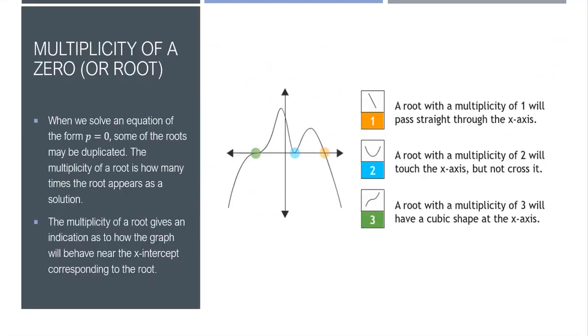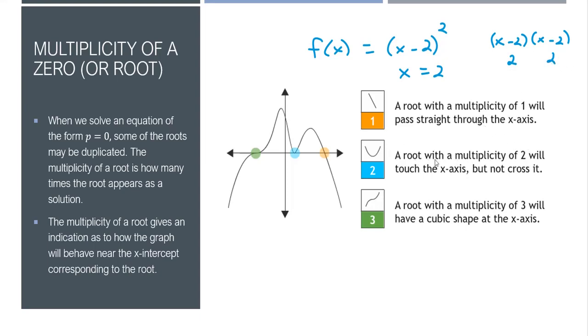So now that we remember what a zero or a root is, there's actually this property called multiplicity. When we solve the equation, it's possible that two of the roots or zeros are actually the same, and that tells us something about the graph. When we had parabolas that were perfect squares, maybe you ended up with f of x equals (x minus 2) squared. Here we have one zero and it's 2, but it actually has a multiplicity of 2 because really this is (x minus 2) times (x minus 2). So our zero here is 2 and it's also here as well.